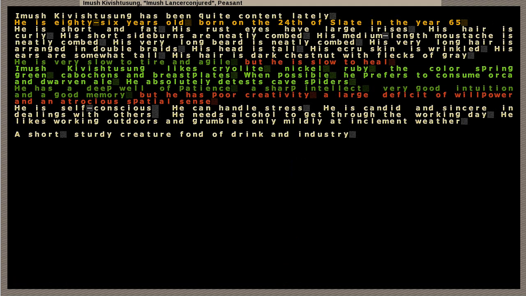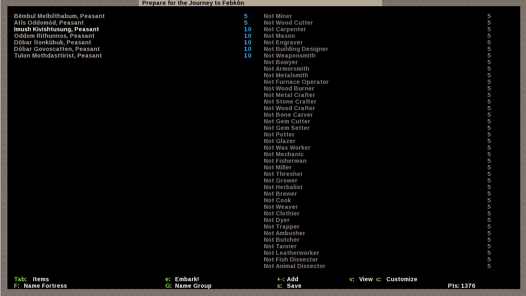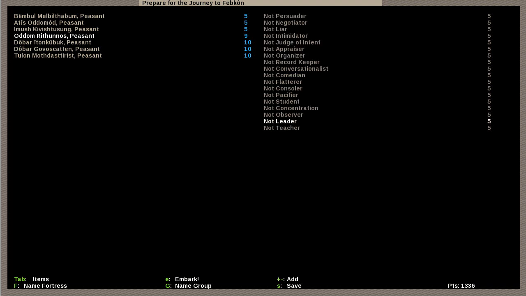A deep well of patience and a sharp intellect. That sounds good. Slow to tire and agile, slow to heal. Poor creativity. Well, sort of the mason, I guess. And yeah, because we don't really need a woodcutter or a farmer or anything, we're going to have a miner. They can just be a novice miner, I suppose. And we'll make them our broker as well. Or about a record keeper as well.